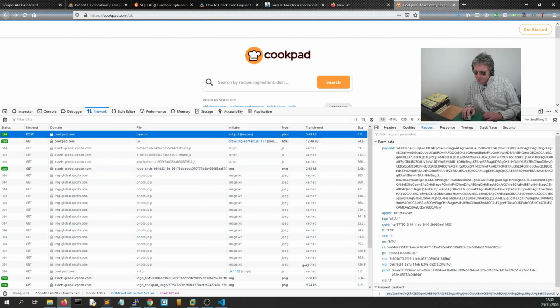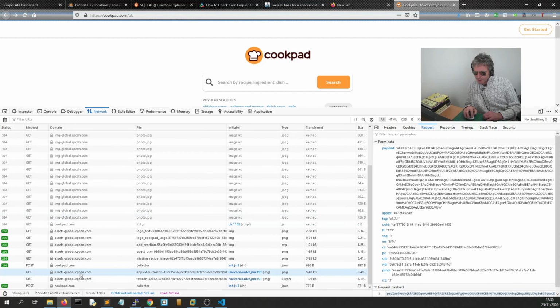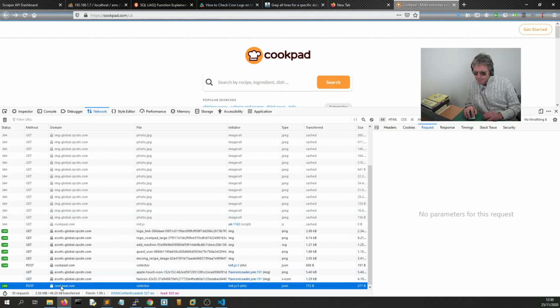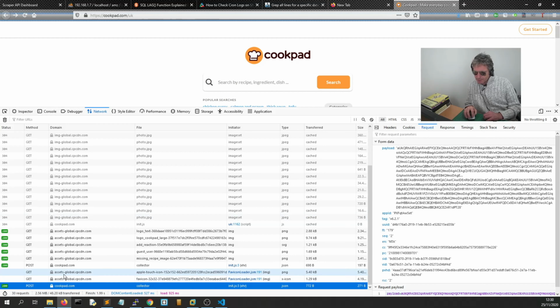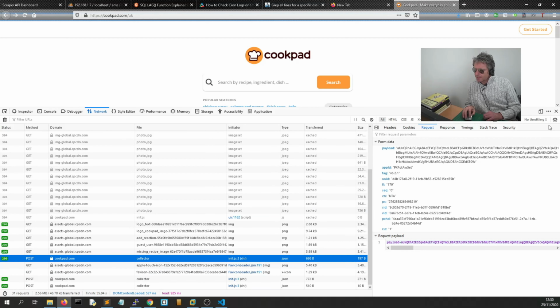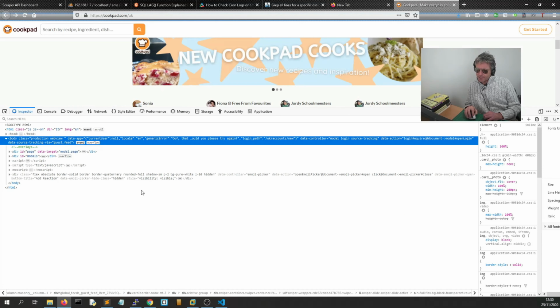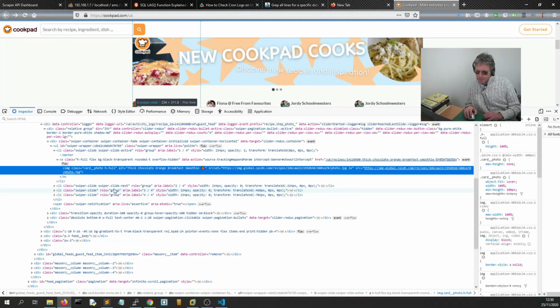We are looking for JSON, and the only JSON I can see is the post JSON being posted. Okay. Well, let's imagine we want to scrape this anyway, so let's just pretend we're scraping it.